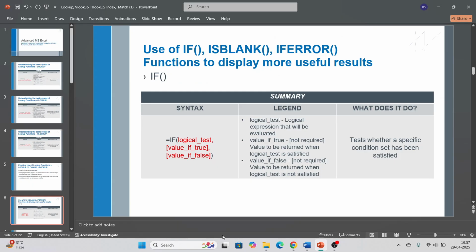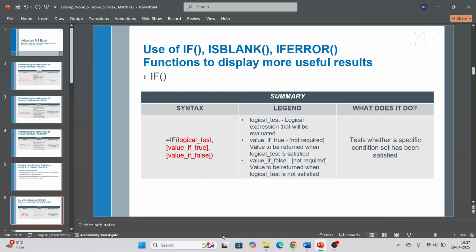Whenever we use a LOOKUP, VLOOKUP or HLOOKUP function, some extra functions we can add there: IF, ISBLANK, and IFERROR. The IF function I already explained in the previous beginners session for Excel. From the syntax you can see it has a logical test condition, then value if true, and after that value if false.